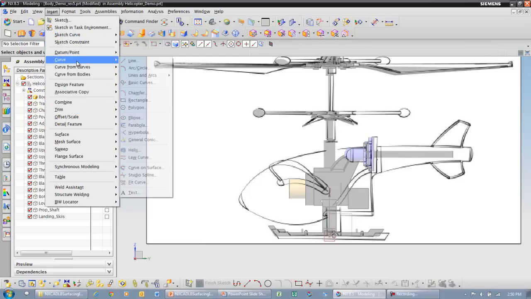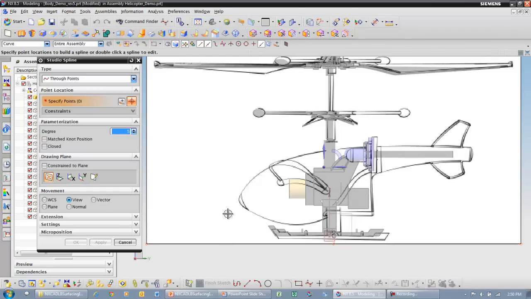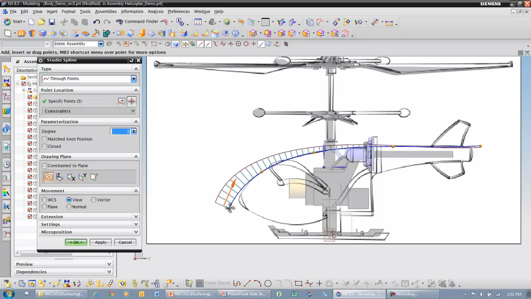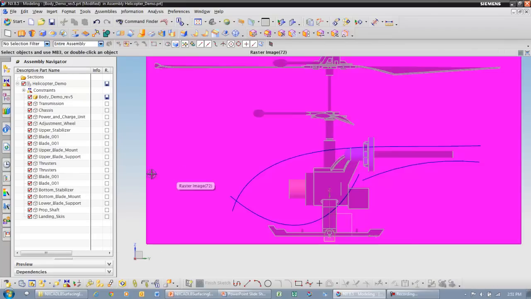within NX. So I'm going to go ahead and create a studio spline. I'm going to hold down Alt so I don't snap to any key points. So once I hold down Alt, I can start clicking and kind of tracing over these edges to create the rough shape. You'll notice we also have analysis tools so we can look at the curvature by turning on curvature combs. So I'm just going to kind of line that up a little better. I can turn off the display. So there's our first character curve. I'm going to come around the bottom, kind of trace around the bottom to create my next representation. And then the final curve we're going to use on the tail of this. So there's my final curve. So we got those character curves.